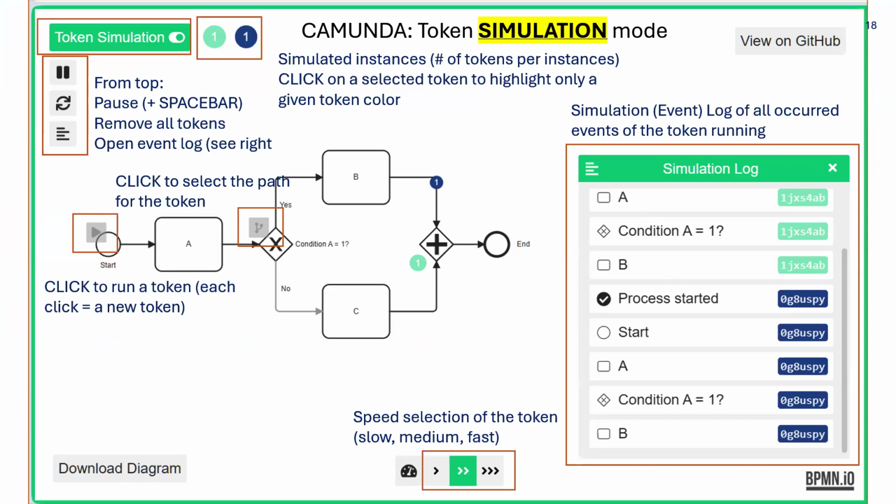So we have gone through the theory of tokens, through some of the gateways, through Camunda as a simulator for tokens. And also I gave you a brief demo about how to use these tokens. Now, do you have any questions for this? If you have some questions, you can click. It seems all is clear still.